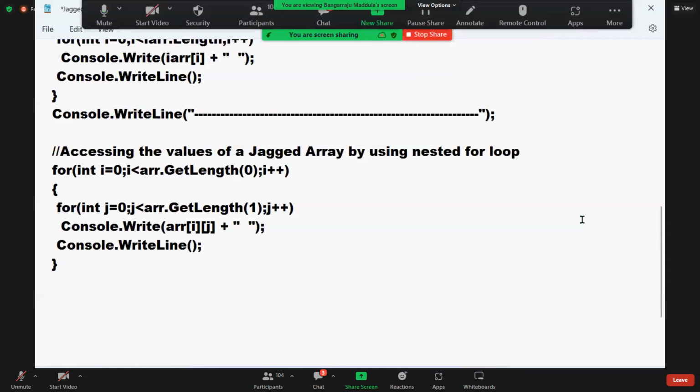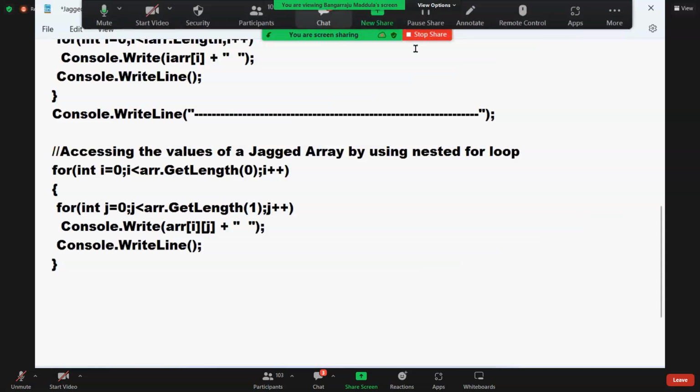Okay. Yesterday all rows had equal columns, no problem. But today, the column size is not equal all the time. The column size varies from row to row. Every row has a different column size here, and because of that you cannot give an answer for GetLength of 1. If a human brain cannot answer, can a computer answer? Is a computer more intelligent than a human brain? Don't forget a point here: a computer is designed by us. If a human brain cannot answer this question, a computer also cannot answer it. Is that clear or not?